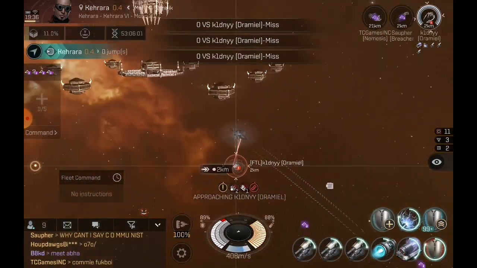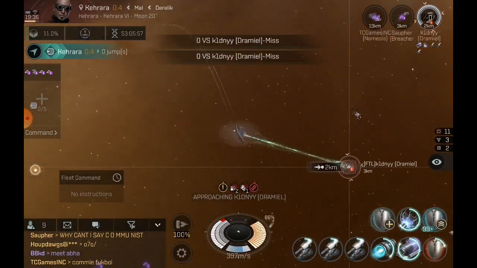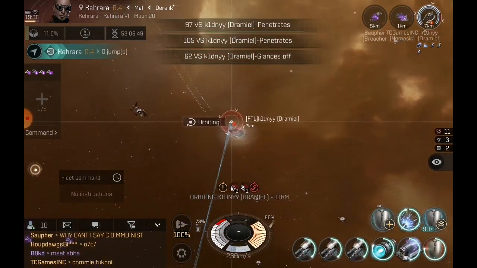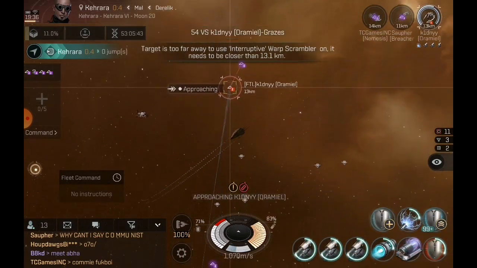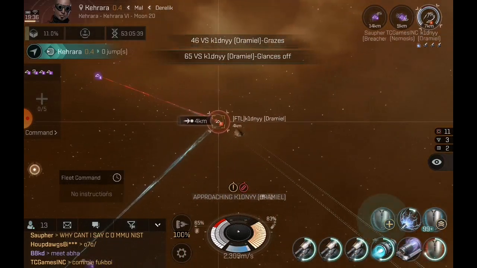Yeah, he's a pirate, all right. All right, web him out if you can. I got him all locked down. I got my scramblers on him. I got everything on him. All right, take him out. He's locked down. He's target painted. I'm just waiting for the gate to finish activating. I'm going to be there in a sec.